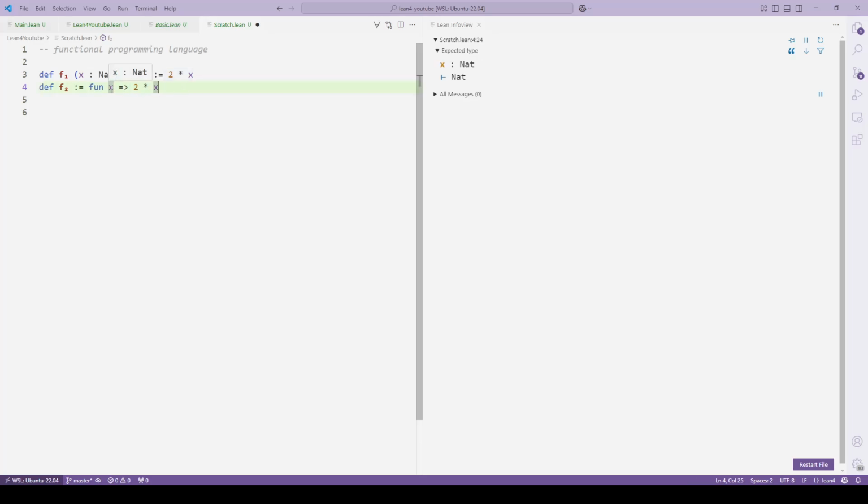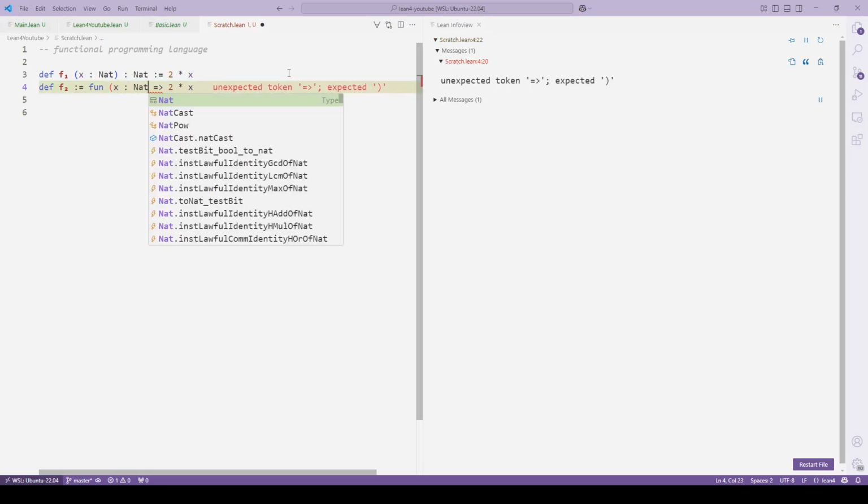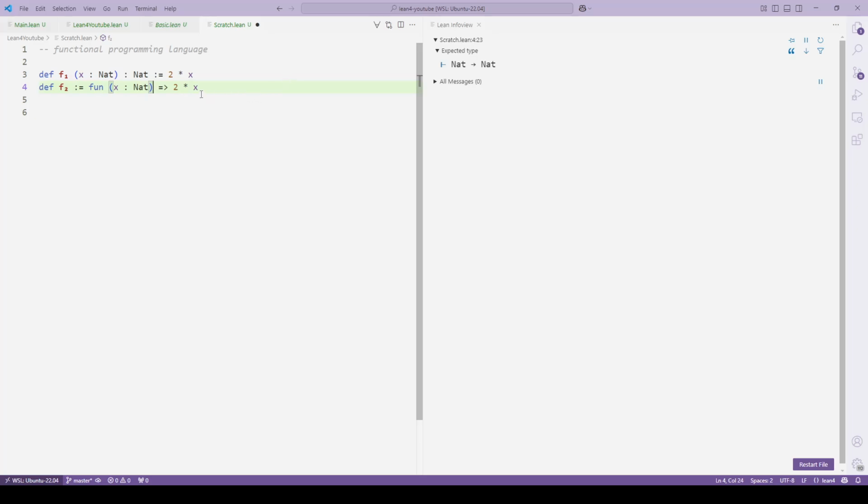Now notice that when I hover over this, it says X is a natural number. So this is also a behavior of Lean. Lean is saying, okay, X is something that you can multiply with 2, and one way to multiply 2 is basically natural number multiplication. So that's why it's using natural number as the type of X. You could actually specify the type like X colon Nat. That would be strictly specifying it to get the 2 into X.